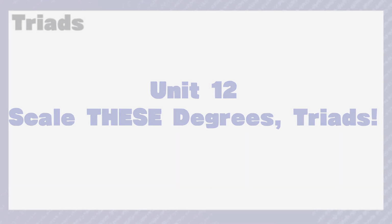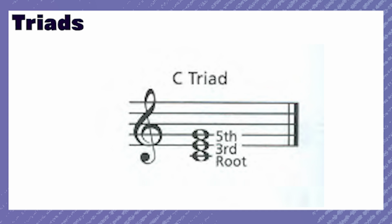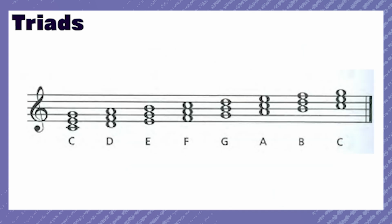Triads is how we start, and they're a big one. So when you put 3 or more notes together at once, the combo makes a chord. When you have a chord with the root note, 3rd, and a 5th, you get a triad. Each triad also has a name. These names are based around the root note. You can build them out on any note, but this lesson only focuses on the C major scale, so here's some examples there.